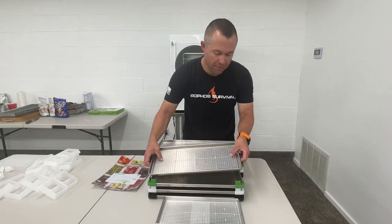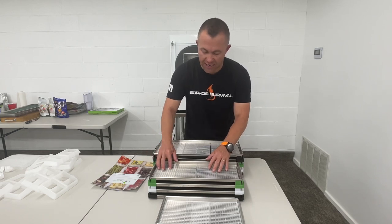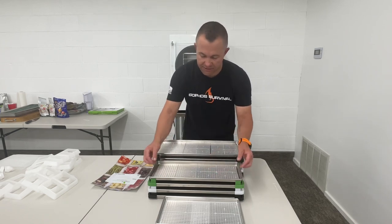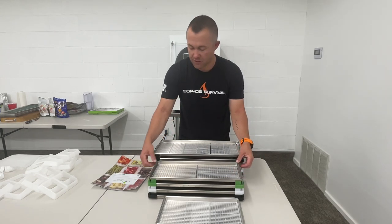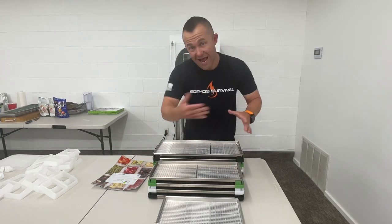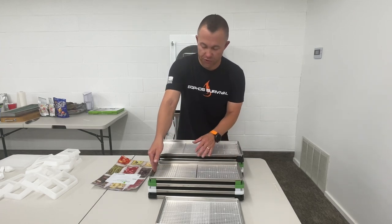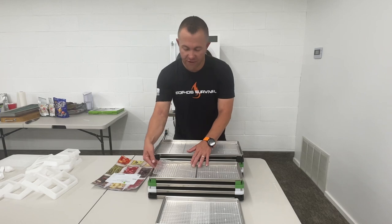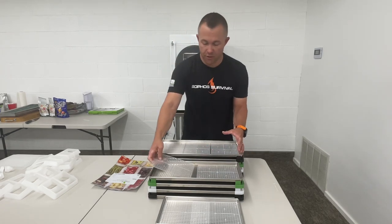They're also compatible with the tray stackers — we added just enough space around the edges of these tray grids so you can still put them on there and get the clearance you need from those stackers. Another added benefit is that once the food is dried and you go to package, you can actually get your fingers down in the edge there and reach in, grab those grids, and pour them into your bags.